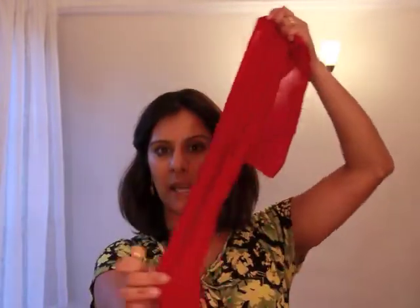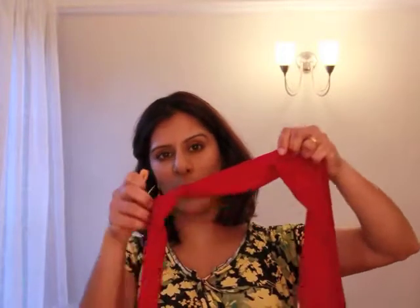You need saree fall, and this is one. I'm going to use pink, and the saree I'm going to show you on is white, and the reason for that is because I want you to be able to see the seams between the two. If I used a white fall with my white saree, you're not really going to be able to see it too well. You also need needle and thread and a lot of patience.